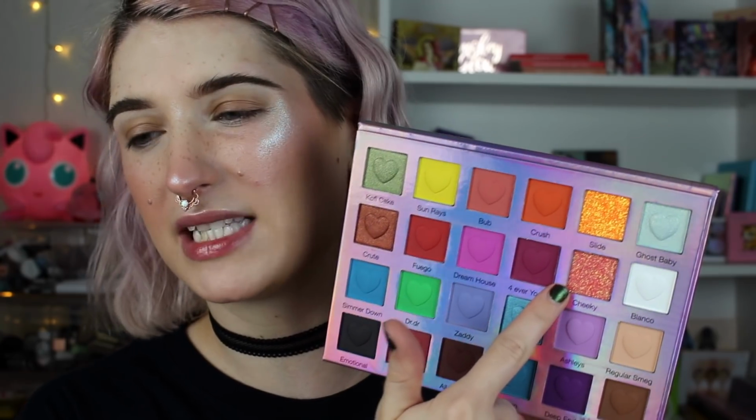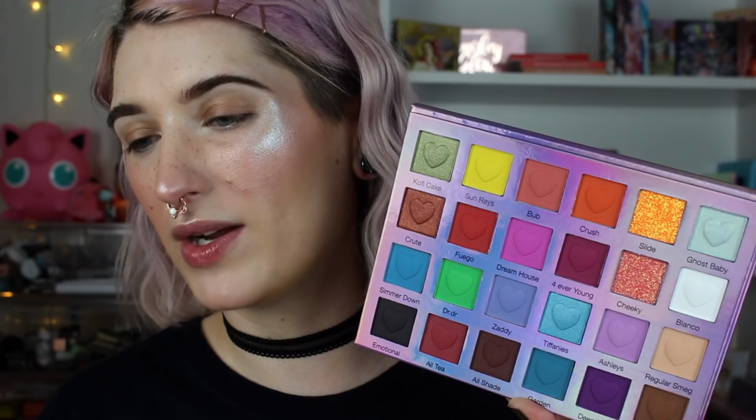Well, a couple of you wanted to see me use the pressed glitter. I don't think I'm going to use the pressed glitter. I'm not a huge pressed glitter person. Maybe one day I'll use it, but I don't think I'm going to use that today. But again, I don't really know what look I'm going to do. We're just going to see. I might go like this color into the purple, into the blue, something like that. I'm not quite sure. We will find out. It's going to be really pretty though, and I don't want to just do a rainbow look either.